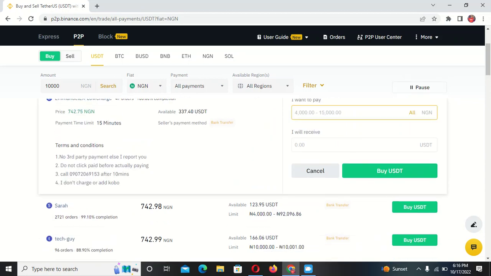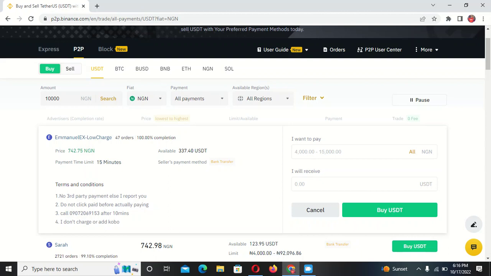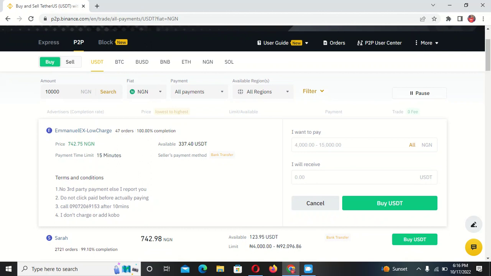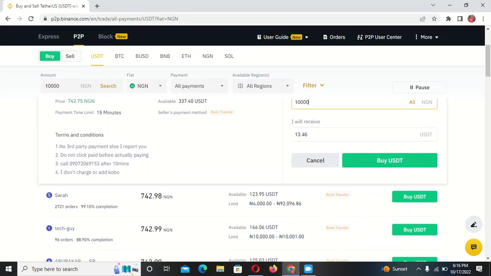From this place, you can see it says I should buy USDT at 742.7. That's the rate at which he is selling. You can input the amount you want to pay, which is 10,000. For 10,000, I'll receive 13.46 USDT.